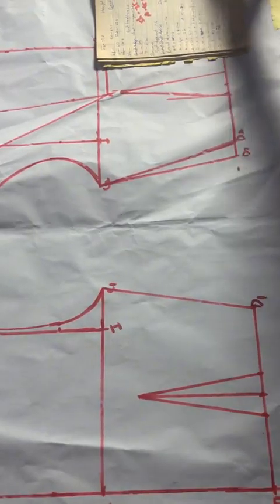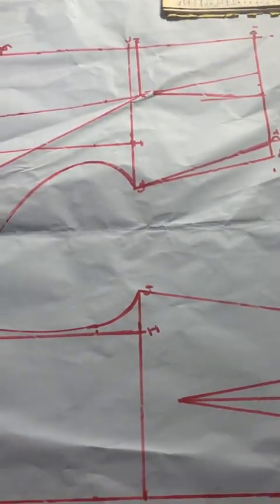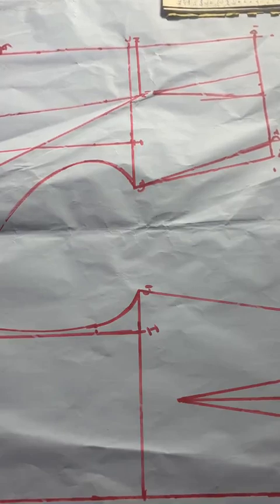Welcome to today's tutorial. This tutorial is going to be divided into two parts. The first part is going to be how to draft the pattern on the pattern paper, while the other part is going to be how to join together the pattern on your fabric, the sewing parts.